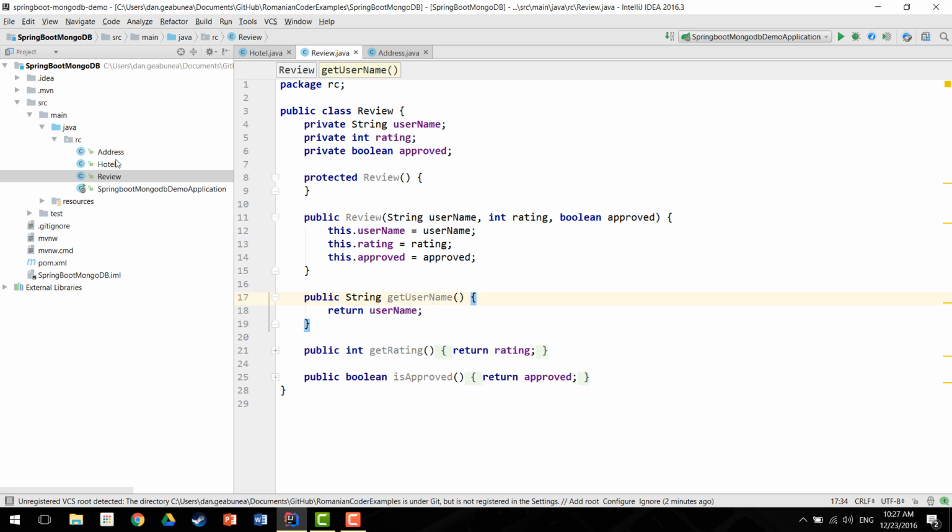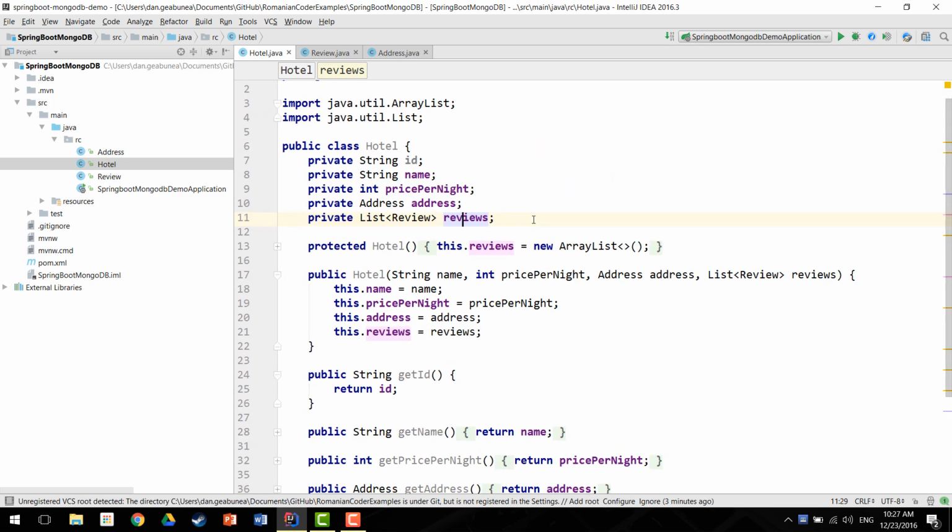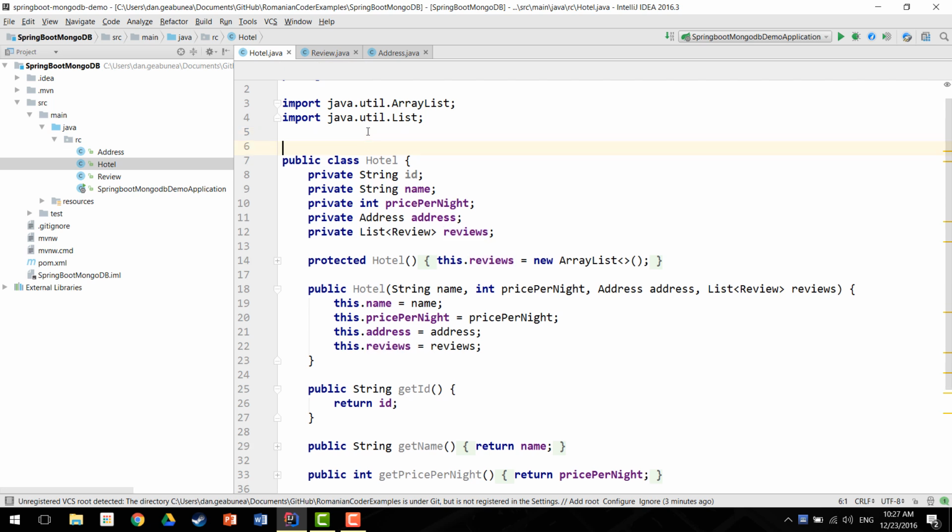Before we move on, we need to add the MongoDB specific annotations. So the hotel is our aggregate root, so this is the entity on which we'll apply our annotations. The first annotation that we need to add is @Document. Basically, we are letting MongoDB know that this object should be treated as a MongoDB document and stored in a collection. And optionally, we can pass in the collection name. In our case, we'll name this collection hotels.